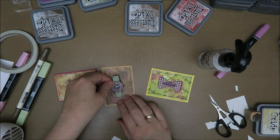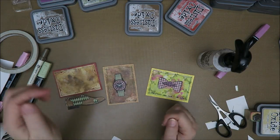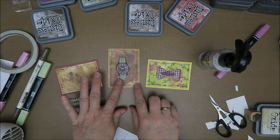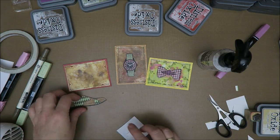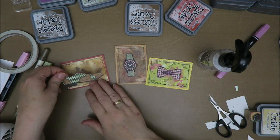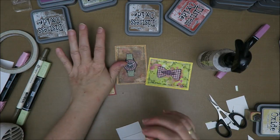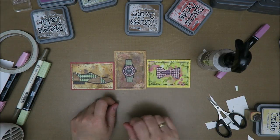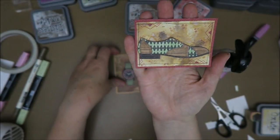12 o'clock has to go up. Oh, I like it. Maybe a pink underneath would have been better, but okay, I like it. And I want it to be a really nice set, so. Okay, this one is gonna go over here. I like it. So I have a shoe. Just one shoe.